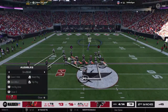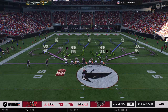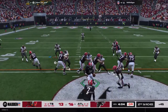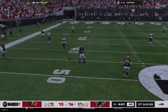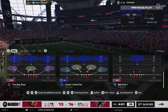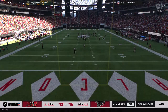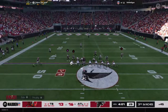An ideal spot here to get a 1st down and try to run some more clock, and this is 2nd and less than a yard. Play fake, and they'll throw with Penix. And he takes a shot on the release as this will be incomplete. Well, the great coach has said football is really a simple game. Rush theirs, protect yours. And he's talking about those guys throwing the football. In this situation, the rush won, hitting the quarterback and forcing him into an incompletion.